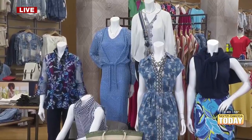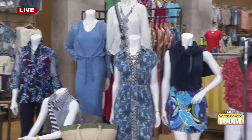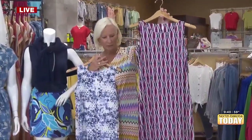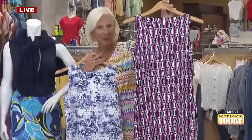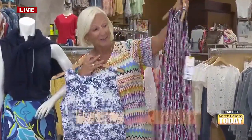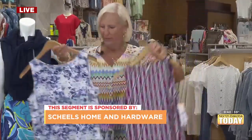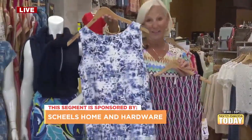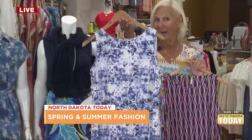We've got new dresses in that I'm going to show you. People have been waiting for our Lulabee to come in — this is a cute little dress. It's great packable and has SP50 sun protection, which is nice and just good for anything: vacations, weddings, wherever you want to go. And then this is just a fun little cotton one — again, a nice length, not too short, not too long. Throw a little white jean jacket with that and it would be perfect.